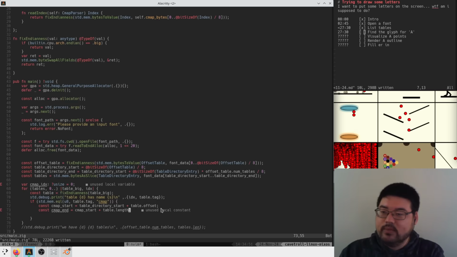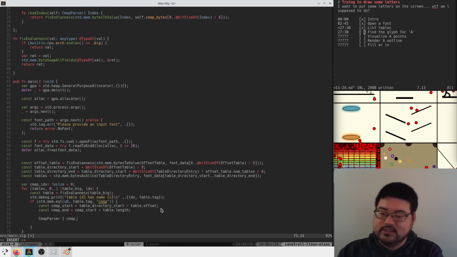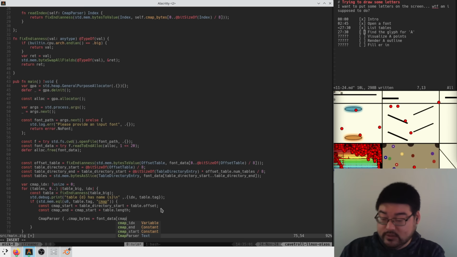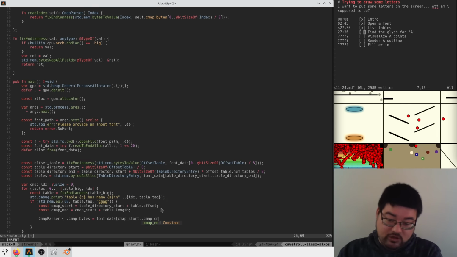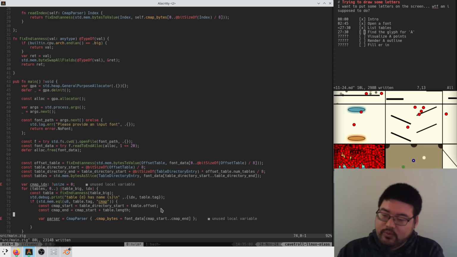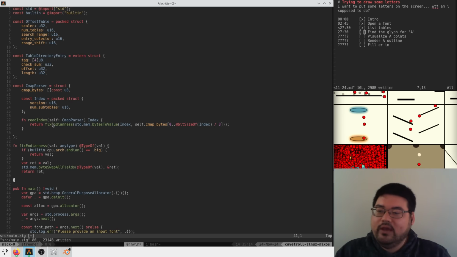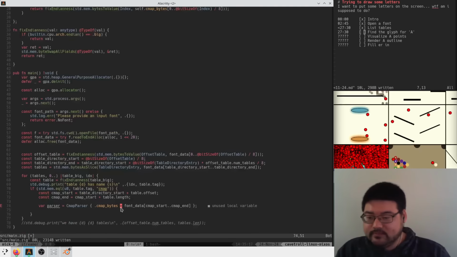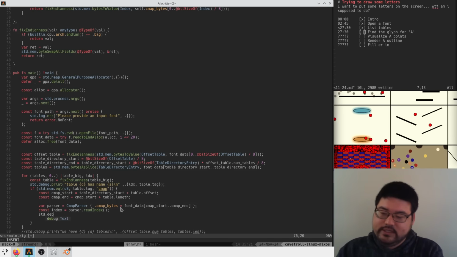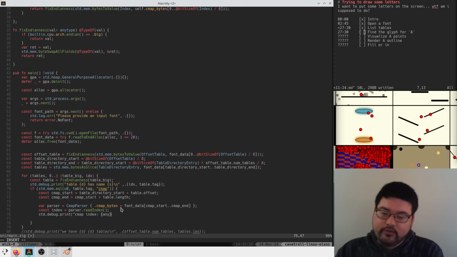And so then we can make a CMap parser with CMap bytes equal to our font data from the CMap start to CMap end. Let's start there, and then we can see if what we have is reasonable in any way, shape, or form. We're hoping that when we read the index, we can see something of value here. Fingers crossed.